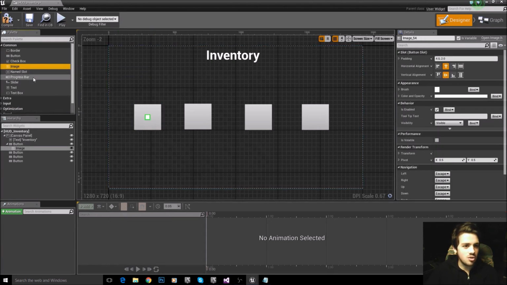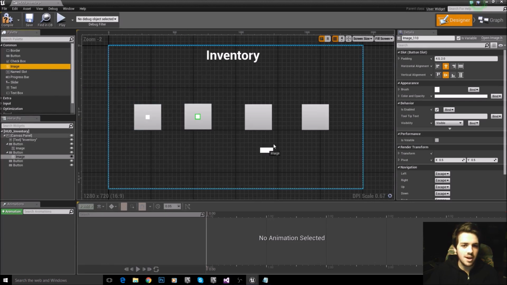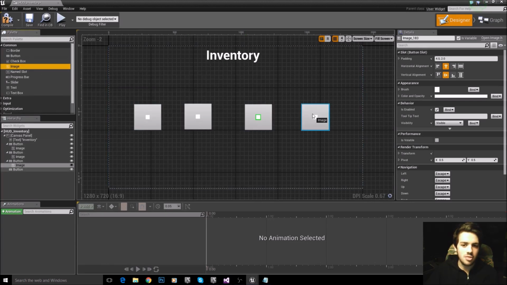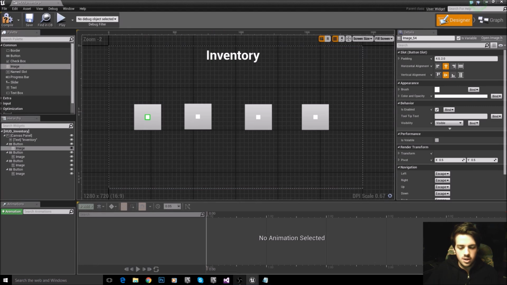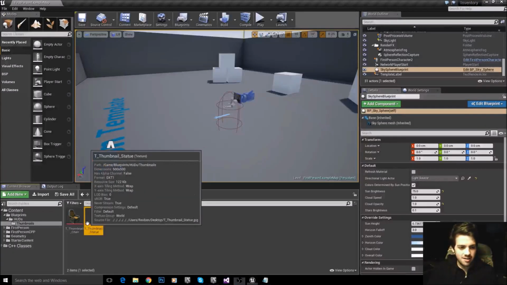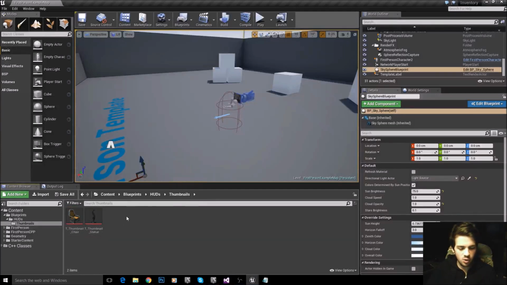We're going to drag an image onto each button, and this image is going to display the thumbnail for that item. We'll click on that, and I'm just going to quickly chuck in the assets that I'll have linked in the description. I'm going to add them to my project, so I'll start recording when I've added those. Okay, I'm back, and I've dragged the two assets into my level. You can check the description to get these assets. All I did was view the models, screenshot them, save them as JPEG, and import them into the editor here.